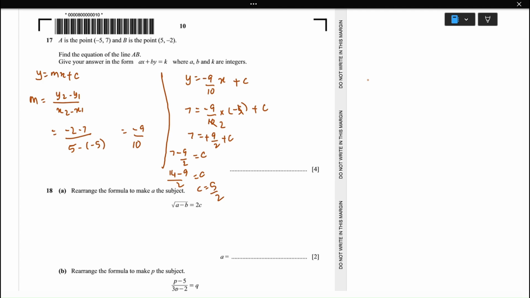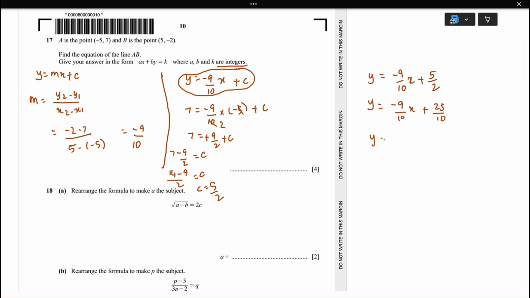Now the equation becomes y equals negative 9 by 10 x plus 5 by 2. I just substituted the c value here. Now for our answer, they said we have to leave the answer with integers. We don't want fractions. So next I'll take the LCM here, which means making the denominators the same. So minus 9 by 10 x, and here also I'll make it 10 in the base, so I need to multiply the numerator and denominator by 5. It's going to be 10 here.